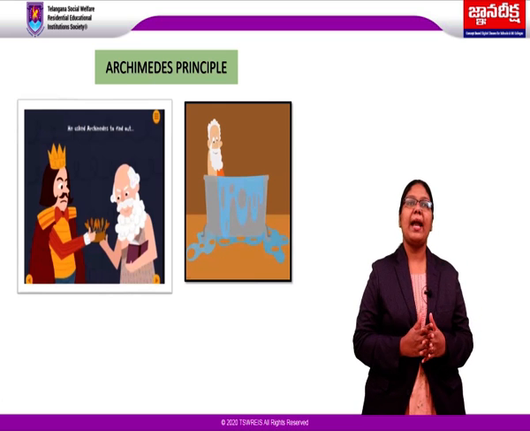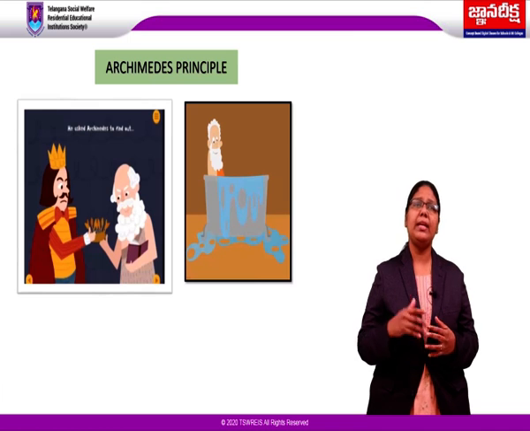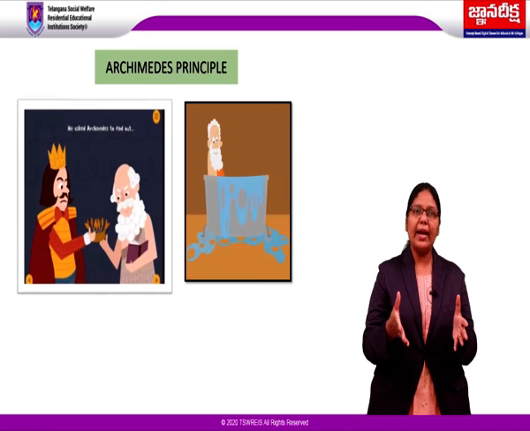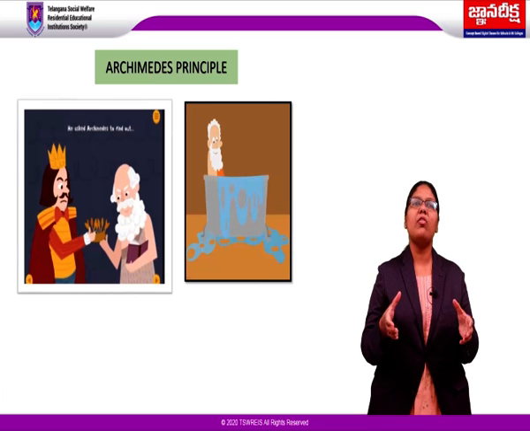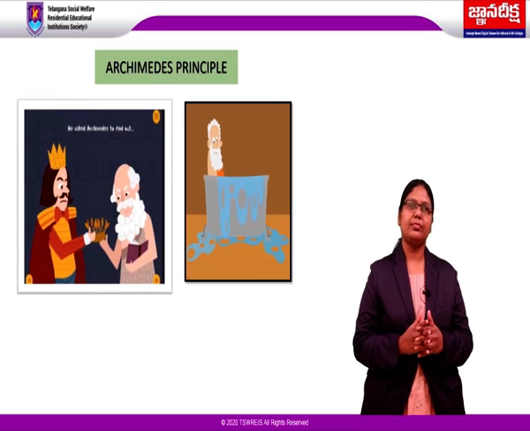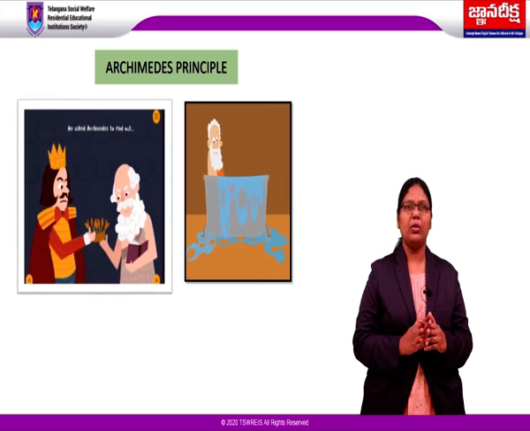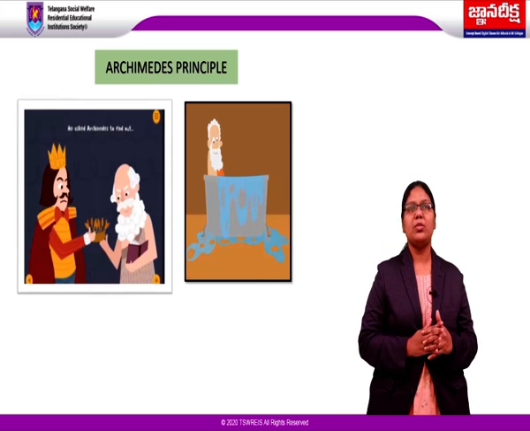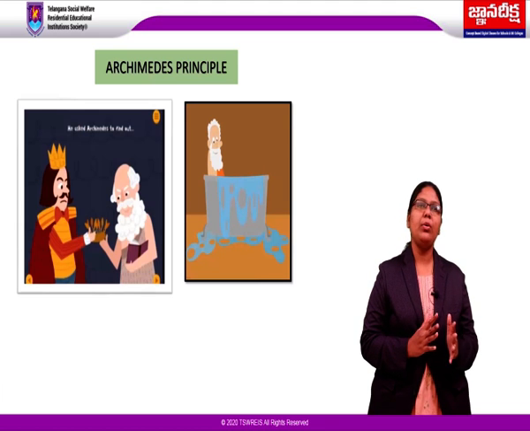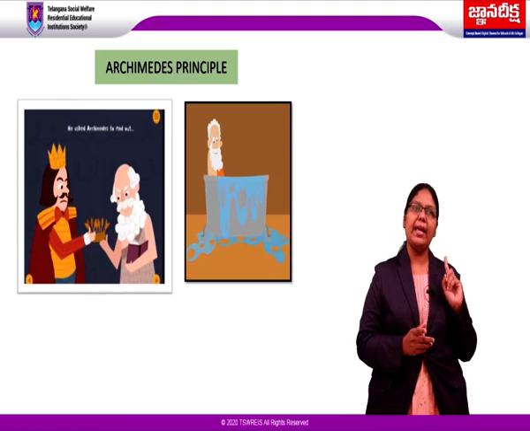The king of Syracuse had given a craftsman a certain amount of gold to make an exquisite crown. So, when he gave the crown, the king called Archimedes and asked him to find out if his golden crown was made of pure gold, but on the condition of not damaging it. The king suspected that the crown made was not of pure gold. It was a big task for Archimedes to find out the purity of gold without damaging it. He could not melt it down into a regular shaped body in order to calculate its density. So he thought all day and night.